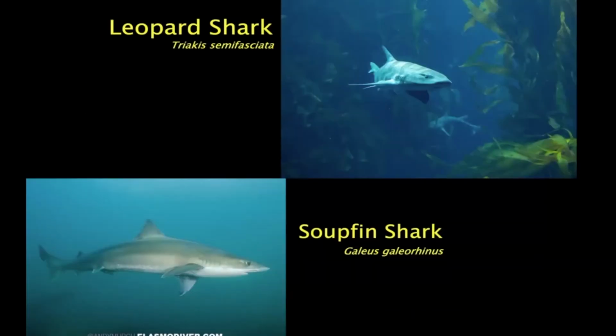And then we have several species of smooth hounds. So shark diversity in this region is huge. We have about 30 species that are either resident or visiting at any one time in these esteros. So high diversity as well as relatively high abundance now that a lot of these areas are being cleaned up because the San Francisco Bay used to be a highly polluted body of water with hundreds of millions of gallons of untreated sewage and industrial waste going into it.